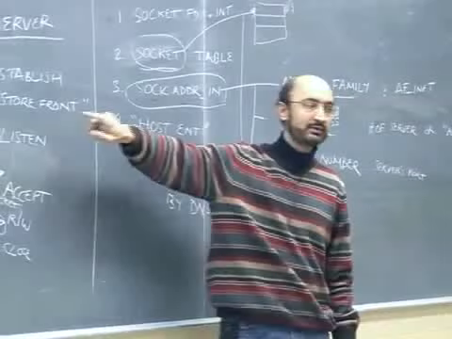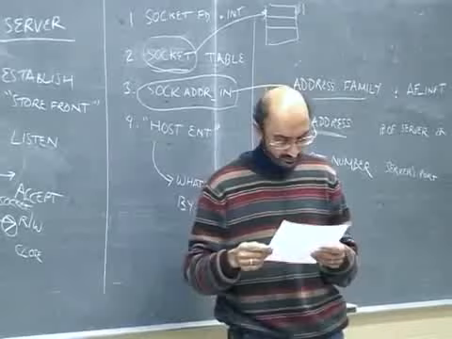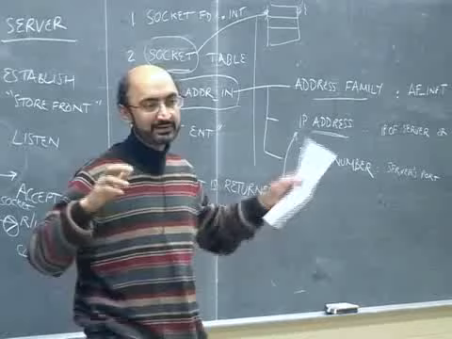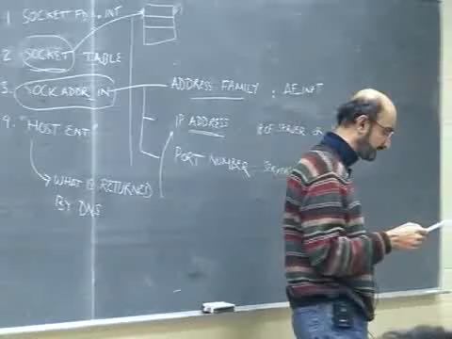So that's going to be the port number over here. We have this thing called CLI-LEN, SOC-LEN T, CLI-LEN. CLI-LEN is kind of an archaic thing. We need to know the length of the client that is going to connect to us. For now, you can ignore that. That's not very important. The next one is the buffer, and that's critical.